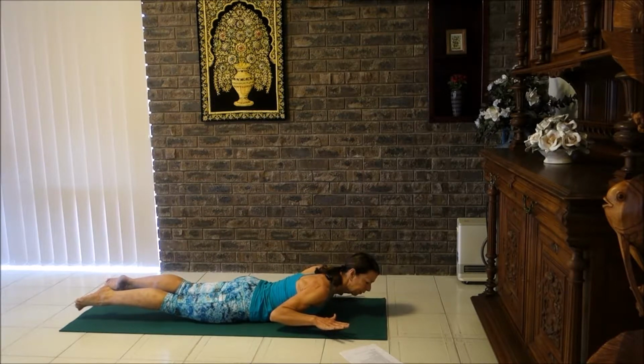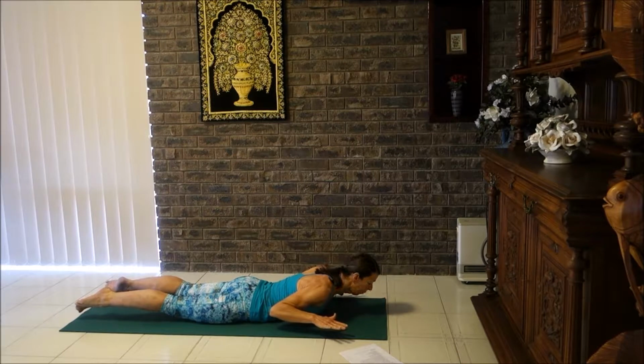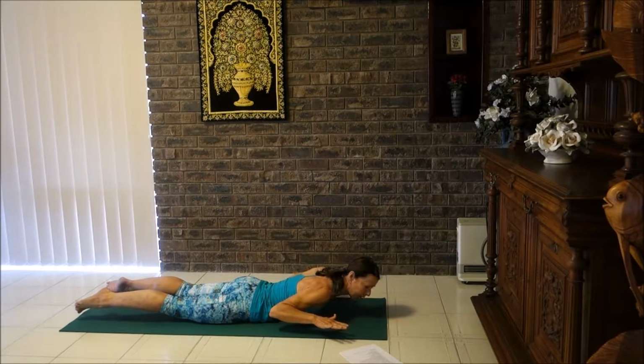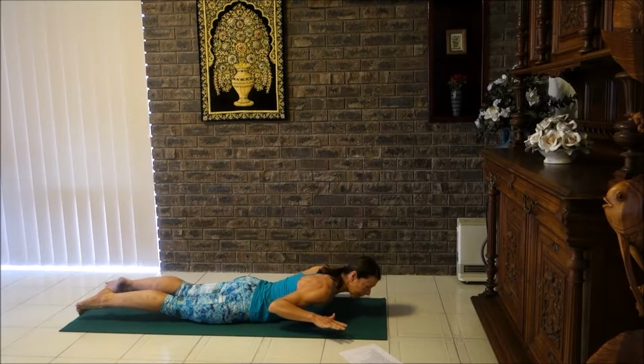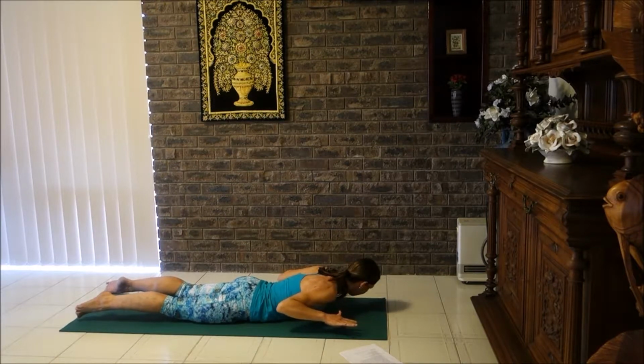Now we're going to turn to one side and look towards our toes. And then breathe in forwards. Breathe out, look to your other foot. Okay, breathe in forwards, one more time. Breathe out, look over your side, your shoulder. Breathe in forward, breathe out, look over your other shoulder for that twist.